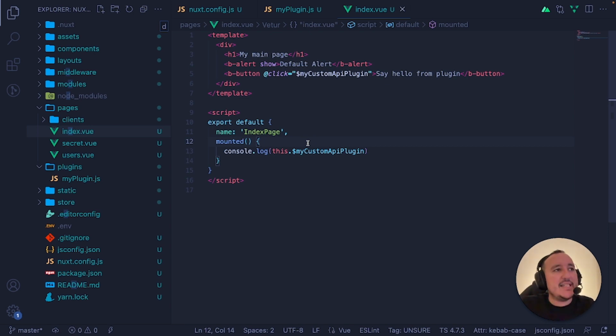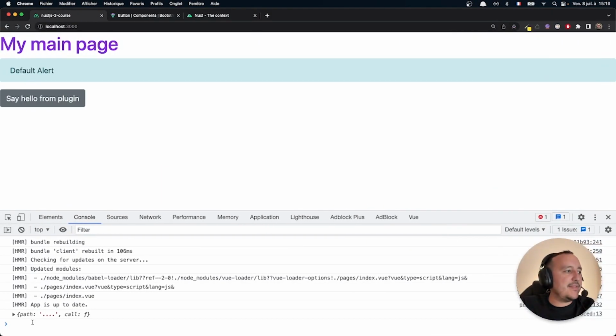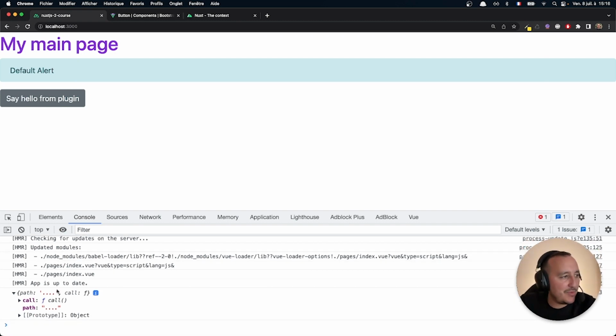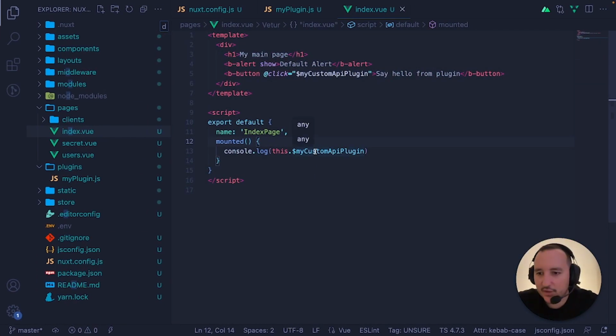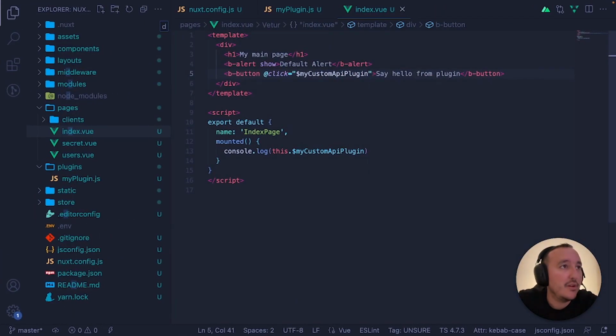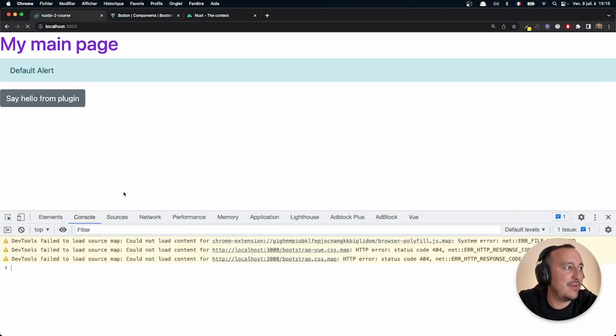Okay, and let's say if my plugin appears, and we got my plugin appearing in here. So as you see in the context of Nuxt, I injected my own directive, which is here. And of course I want to call it, and there we go.